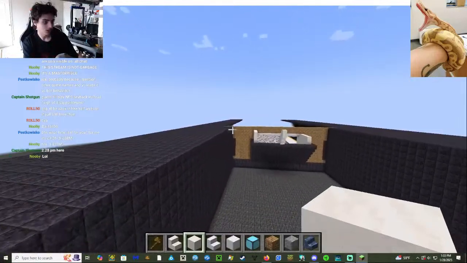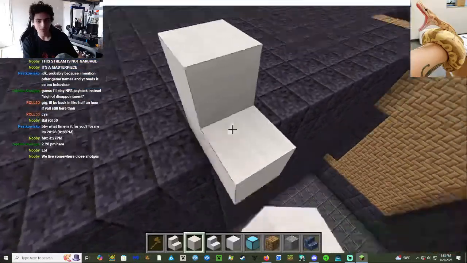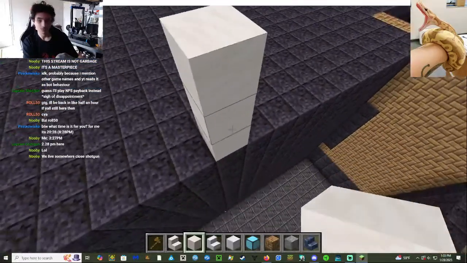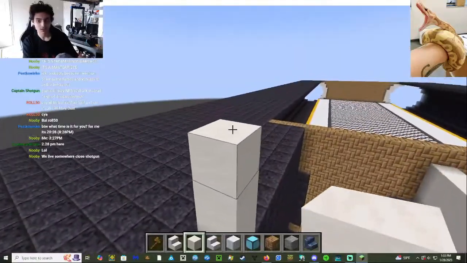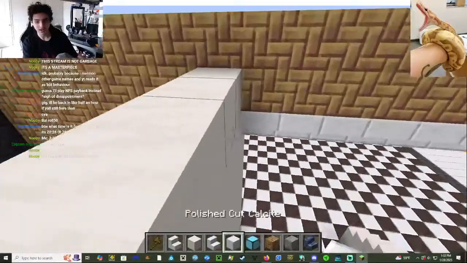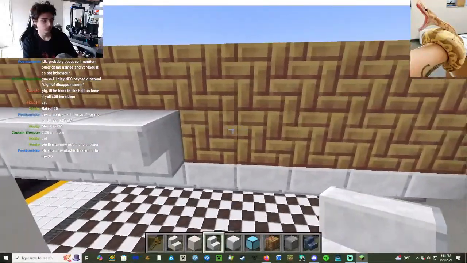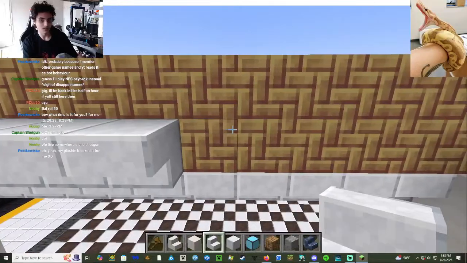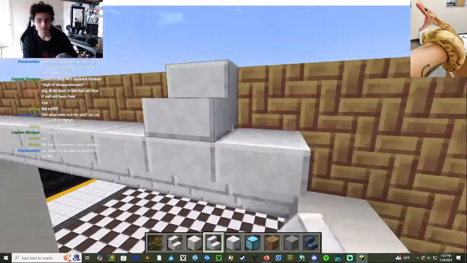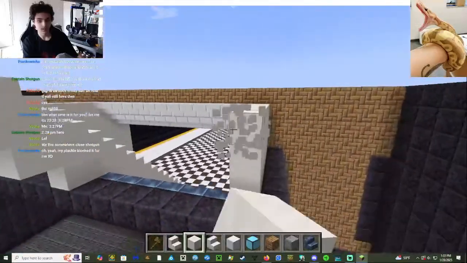We live somewhere close, shotgun. You'd be surprised how just like an hour worth of time goes. 3. And then this is where the top will be. So the roof has to end there. My plushie blocked it for me. Oh. Same side of the country, yeah.